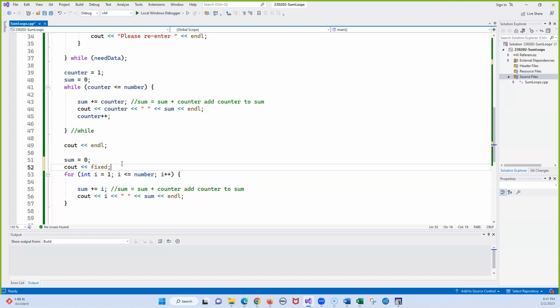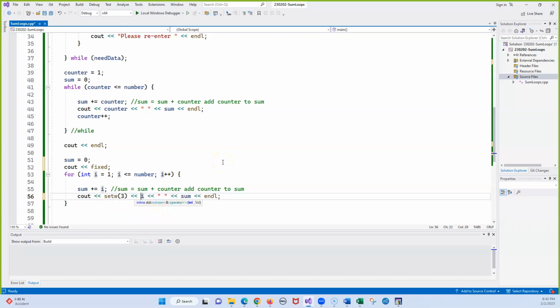Remember, whenever you set the width, you have to set it every single time. So let's set the width for 3. And you'll see what that does.